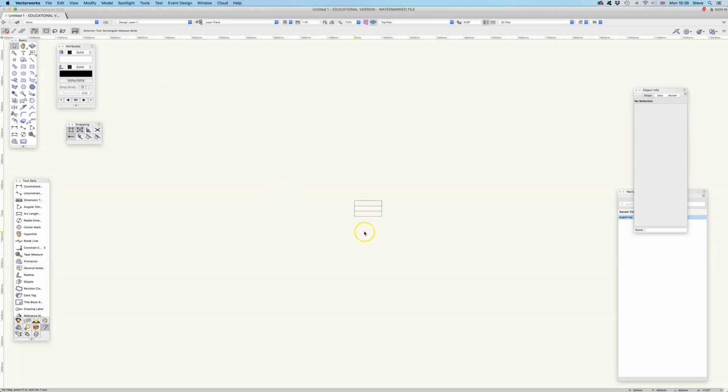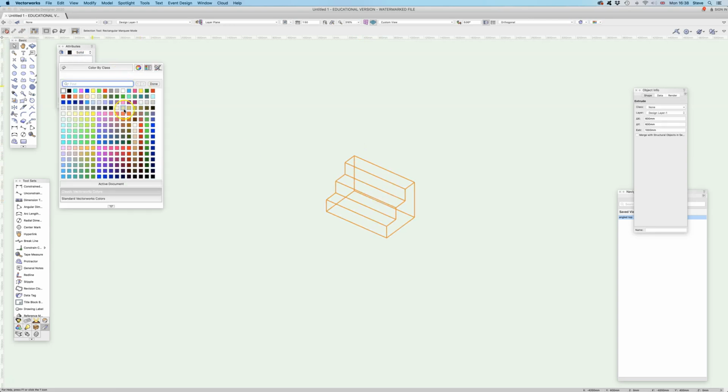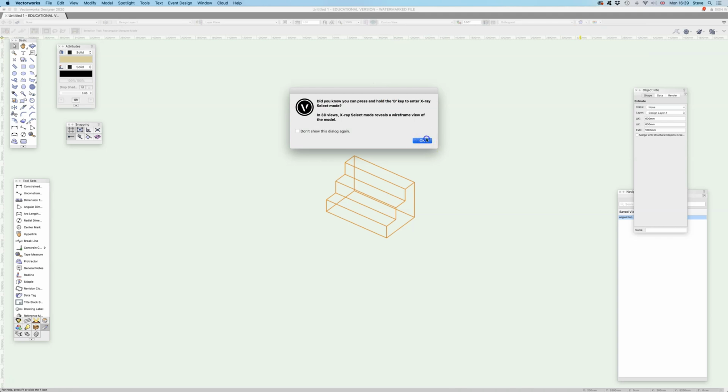Back to my design layer, I'm going to do a custom spin round. I'm going to choose my threads. I'm going to give them a nice browny sort of colour, which means that when it's rendered on the page, there'll be that kind of colour. Don't need that just now.